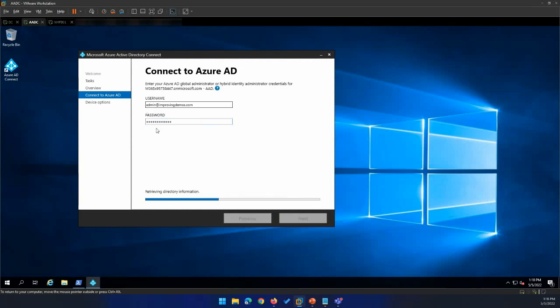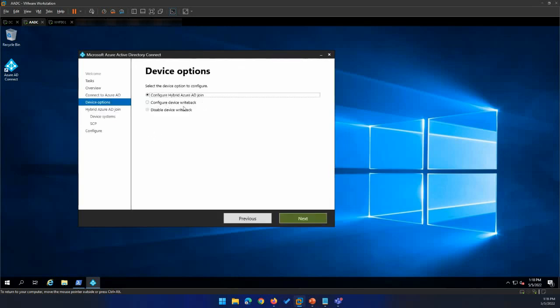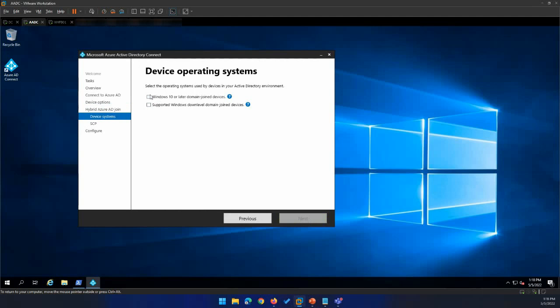So I'll authenticate to our cloud directory, and then I'm given the option to configure hybrid Azure AD join. That's what I want to do, so I'm going to click next. I'm going to check the box for Windows 10 or later. Now, you may recall me saying that Windows Hello for Business is only supported on Windows 10, build 1511 and higher. Hybrid Azure AD join is supported for Windows 10 and Windows 7 and Windows 8 devices. So Windows Hello for Business is not synonymous with hybrid Azure AD join. Because we're focusing on Windows Hello for Business, I'm only going to select the Windows 10 and later devices here.